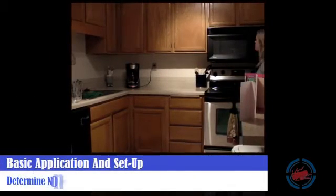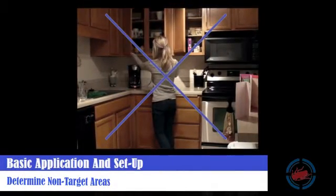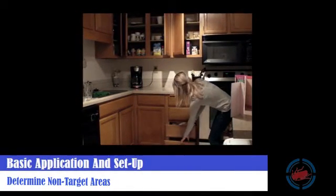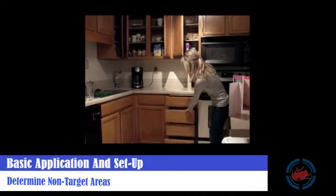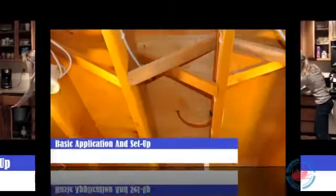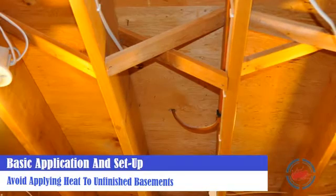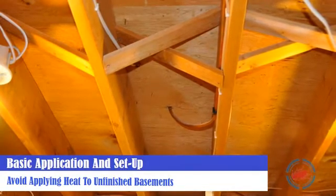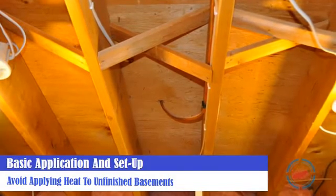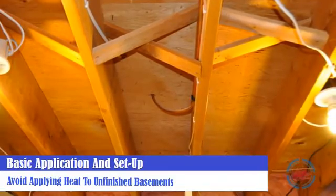There are many non-target areas. There is no need to empty or open areas like food cabinets unless the applicator feels bed bugs are present. If kitchen cabinets become a target area, food products and protocols need to be developed for those areas. Unfinished basement areas are another area to avoid, as there are many challenges with open unfinished structures. Finding other solutions and determining if these areas even need treatment is something to determine based on feedback and experience.